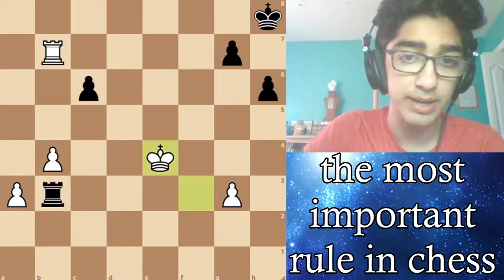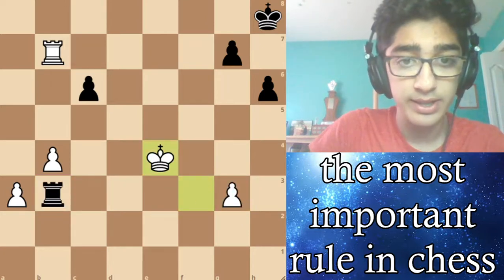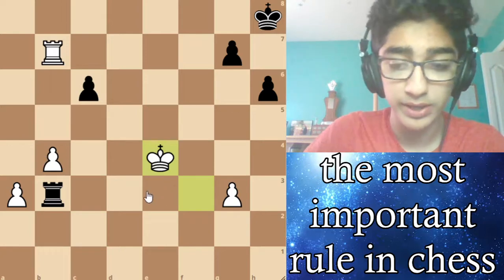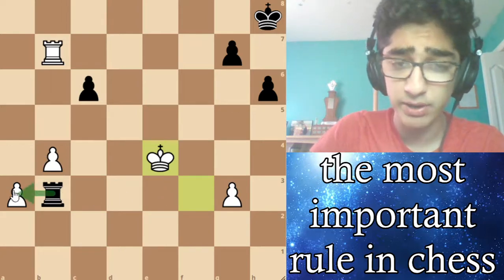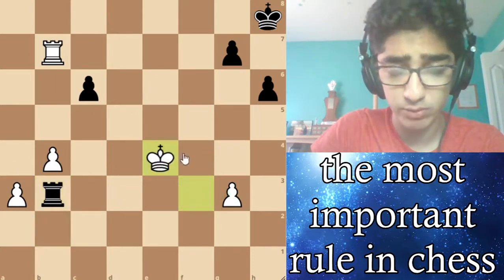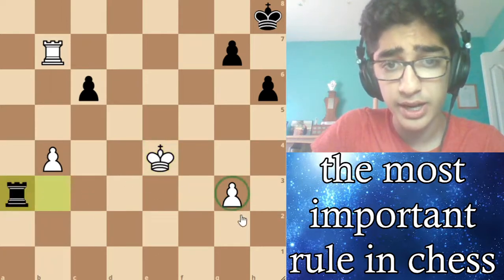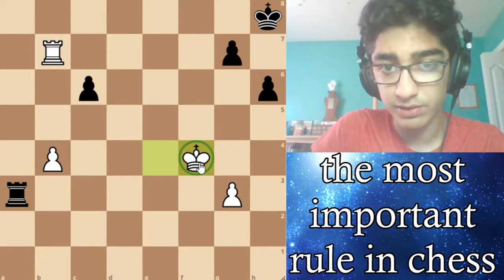So here I think black makes another sort of small error. I think in these types of positions you should avoid as much counterplay as possible, and should have taken here. Again, what white should have done was play here to not even allow black this option, but I guess white wanted counterplay. And yeah, here this seems like a much more simple option, and then white's going to have to defend this pawn, so they're going to have to lose a move.